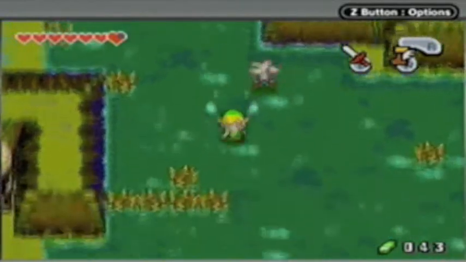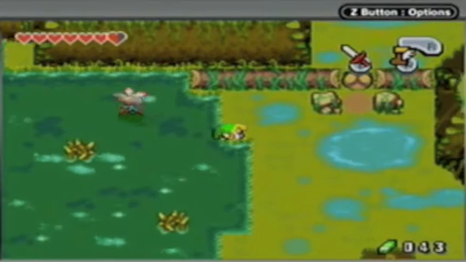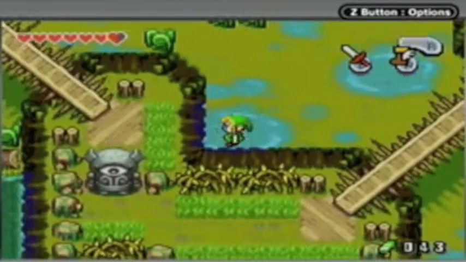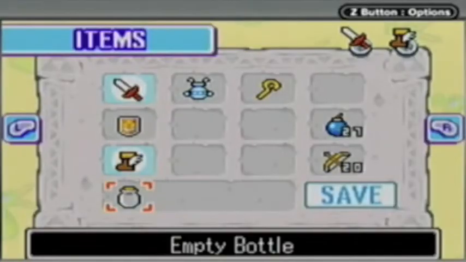Okay. Let's go back to where we were down here. Ow, get away from me. Okay, let's go up here. I want to get over to that chest. Okay, yeah, there's a guy who can shoot at, so let's do that. Get the arrows out.